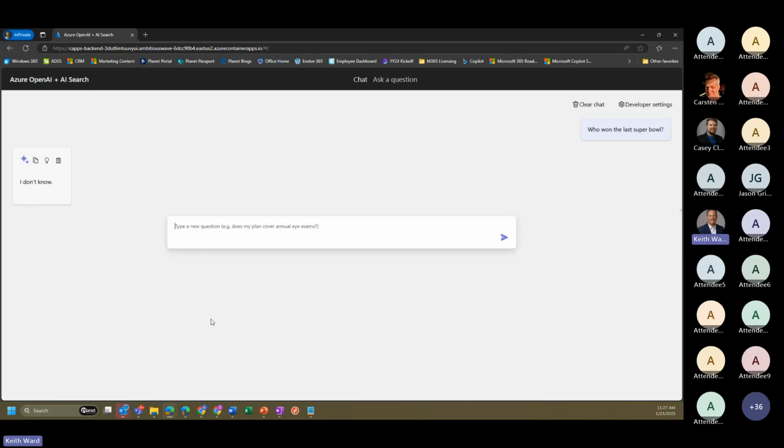Notice it doesn't know because that's not contained within the data. So I'm demonstrating that you can make the boundary whatever you need the boundary to be. You can allow this to be as creative or as structured and accurate as you need based on your application requirements. And that's important to know, that the boundary of its ability to ingest data and generate a response from a prompt is going to be literally ring fenced by the data that you put in your application, and it's allowed to ingest and index and create responses from.